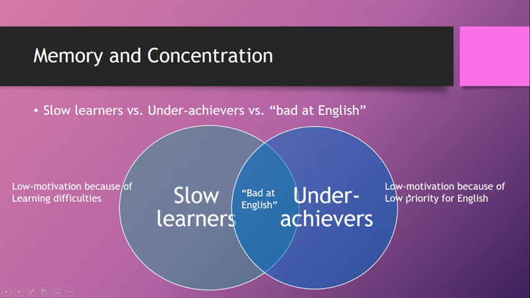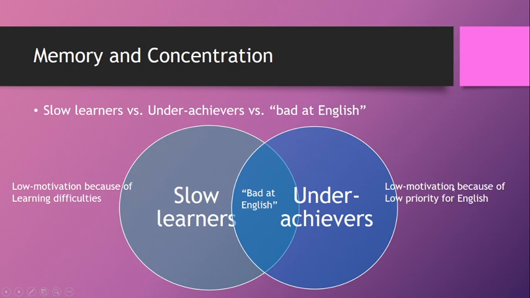Now, underachievers have low motivation simply because, meh, English, they don't want it. It's not as important as Chinese or math. They're not going to use it in their life. I think you've heard that attitude from students before. So they might be smart and perfectly great, but in English, they're not doing so well. It's because they choose not to, because it's just not that fun. So we play games, and games help them like the class a little bit better and help to get them involved.